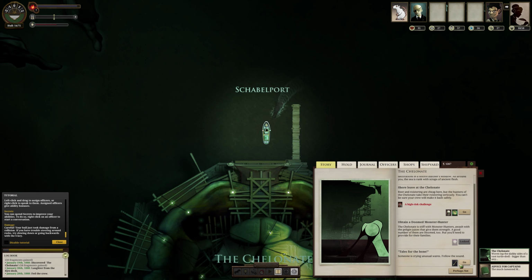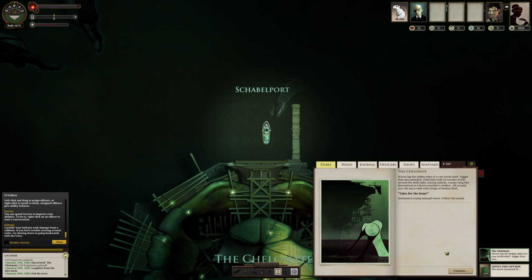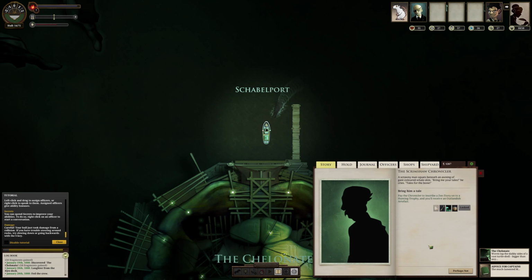Tales for the bone. Someone is crying unusual wares. Follow the sound. Bring him a tale. Pay the chronicler to inscribe a story to a hunting trophy, and you'll receive an outlandish artifact.